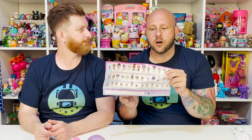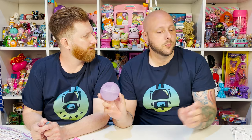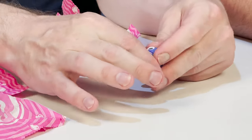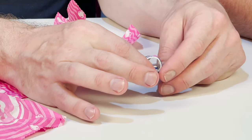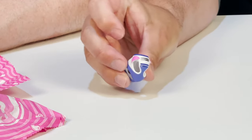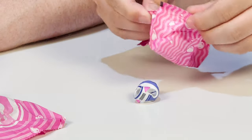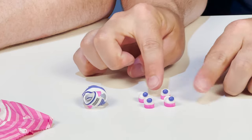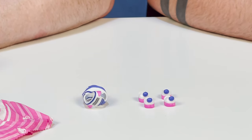So we're going to go ahead and give this to John so he can check off our first one. Another fun feature is the ball itself is a color changer. We're hoping this one responds to cold water. This is actually a hot water color changer, which probably means our doll is too, but we're going to touch base with that in just a little bit. It's some kind of animal - part of our cheer family. It's a cheerleader outfit. We have the pink and white shoes with the little purple pom-poms on them. It's super cute because they're cheerleaders - rah rah rah!